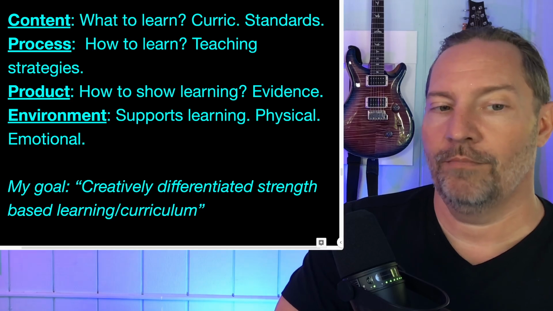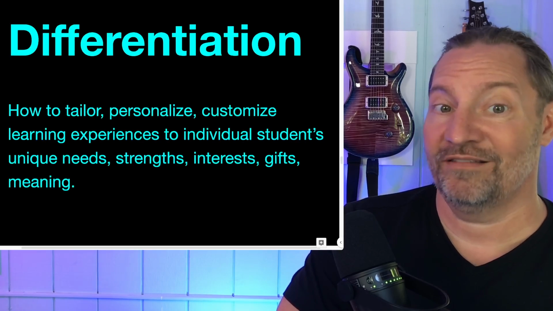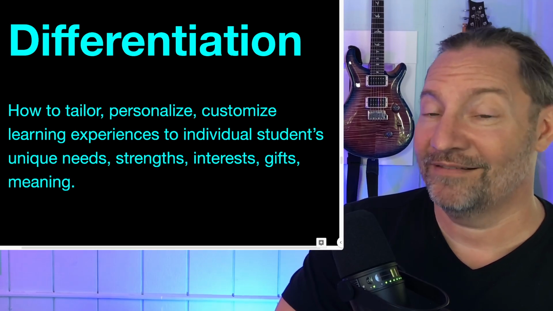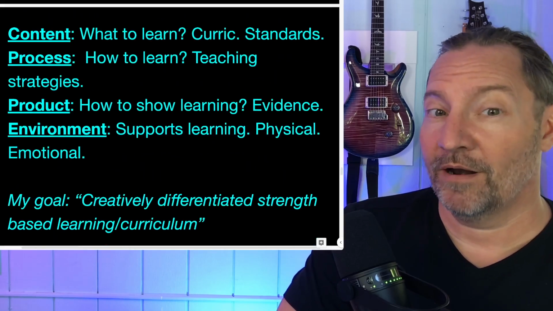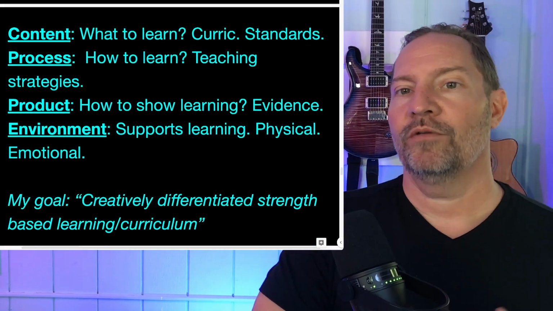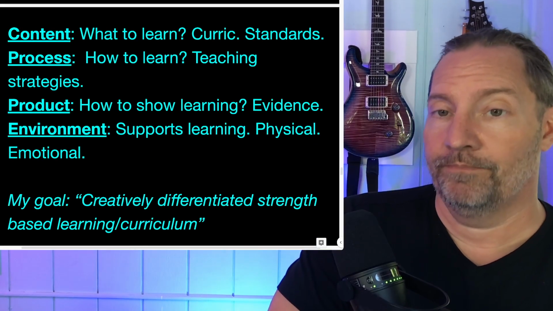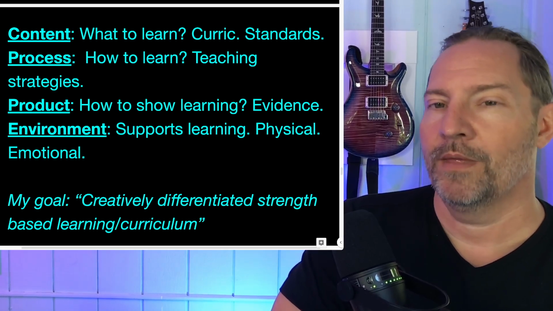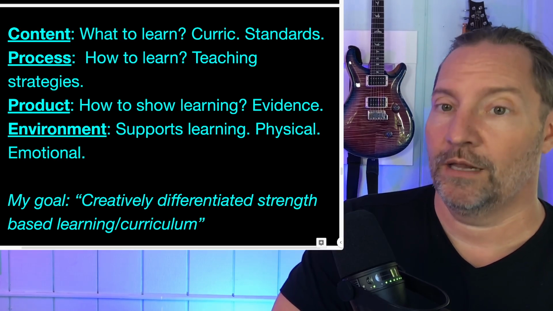So I'm going to show you my definition again. So differentiation is how to tailor, personalize, or customize learning experiences to individual students' unique needs, strengths, interests, gifts, and meaning. And we do this with content, process, product, and environment. Now, these are my words, but when I, as a teacher, am designing curriculum, whether I'm doing it for my clients nowadays or when I was a school teacher, my goal is creatively differentiated strength-based learning, or creatively differentiated strength-based curriculum.